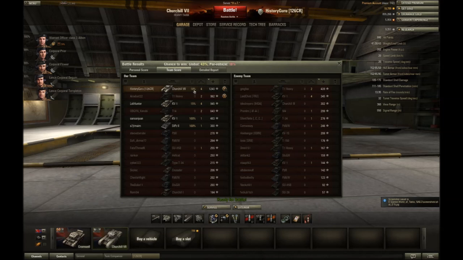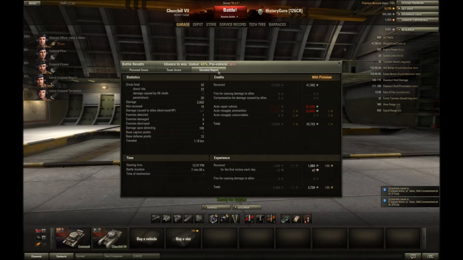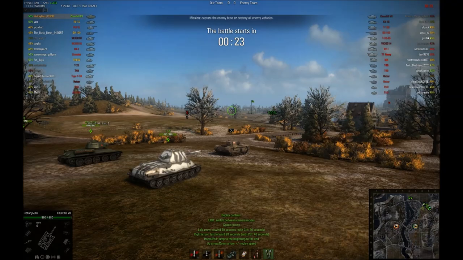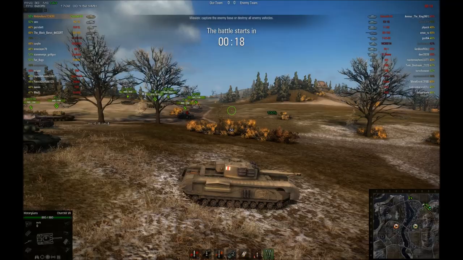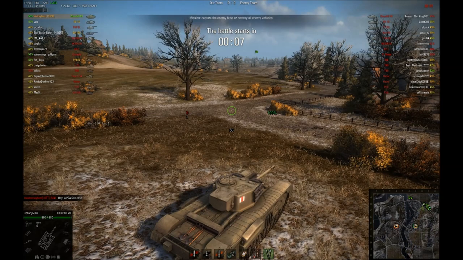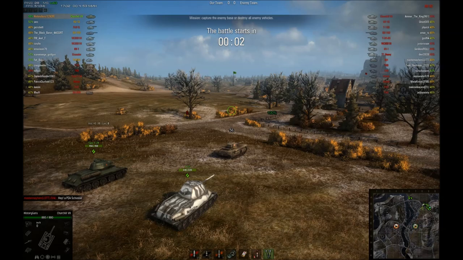And now up to the next battle. Hey guys, History Gurus here again, and this is the battle on Churchill in Erlenberg. And what we're going to do here, we are going to use an interesting tactic. It's a standard battle. I'm on top, and looking at enemy setup, I see that they don't have experienced players.